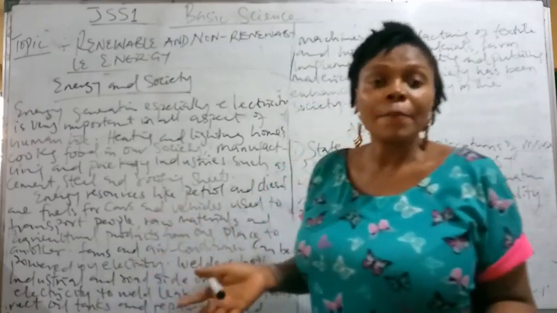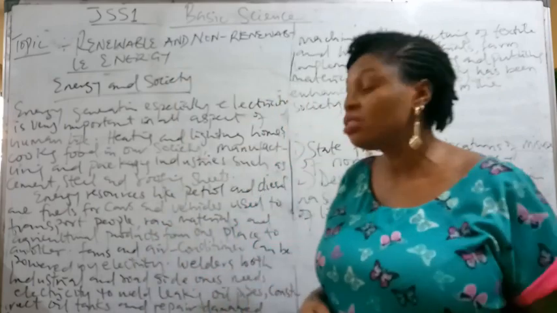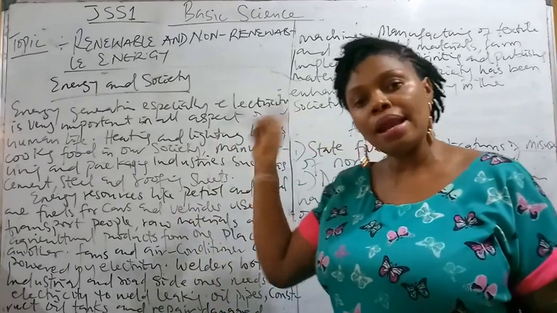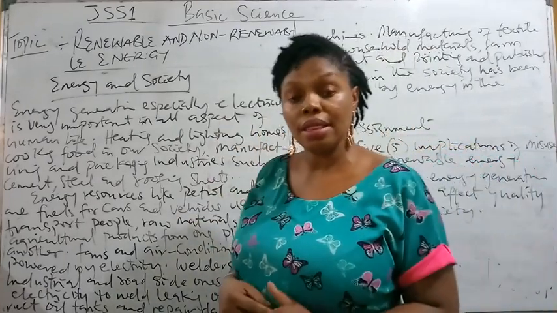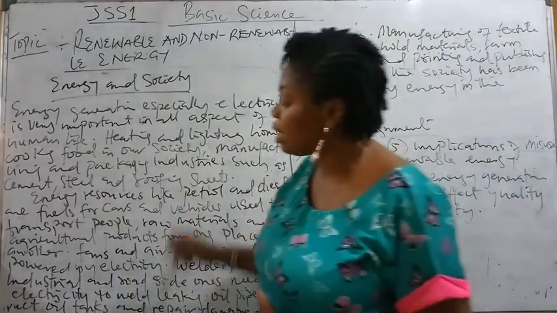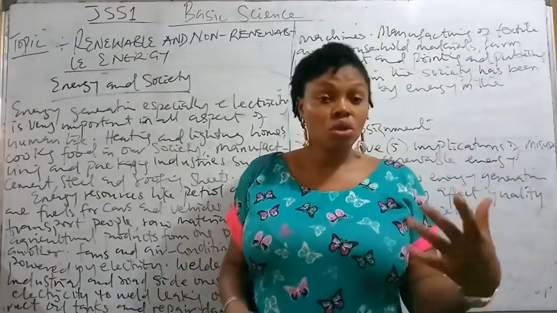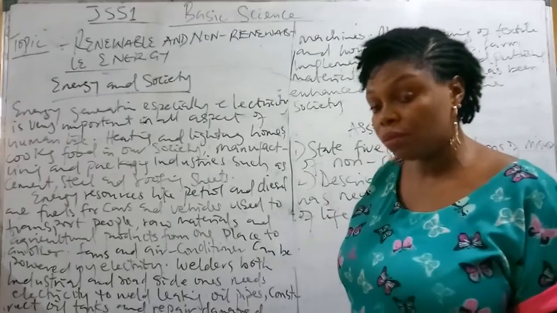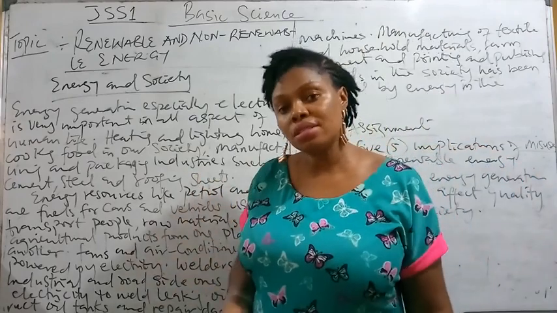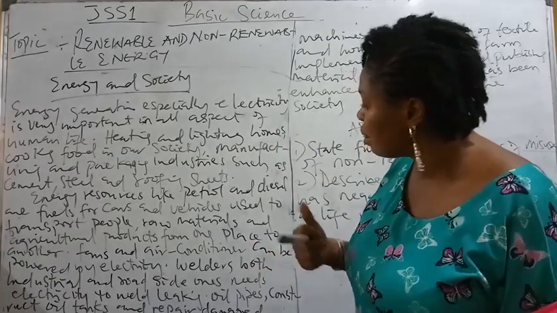We talked about the solar cell, which traps energy from the sun and converts it into electricity, which we use in seeing the road when there is no light, and for the electrical light in the house. And we went further to explain the examples of non-renewable energy. Talk about the fuel, the diesel. We use it to power up our stations. The turbines, we use them to power them up, and so on and so forth. Those are the things that we discussed.